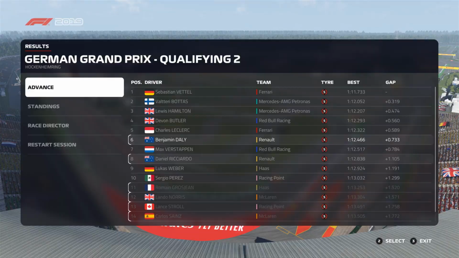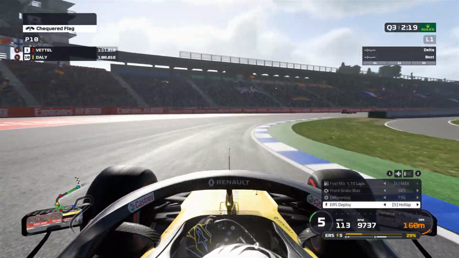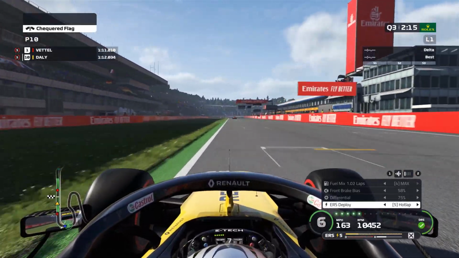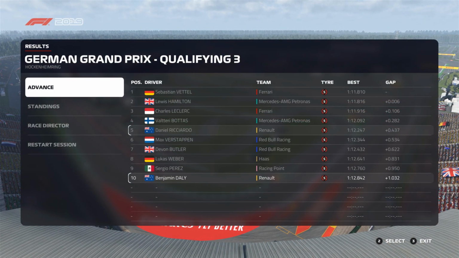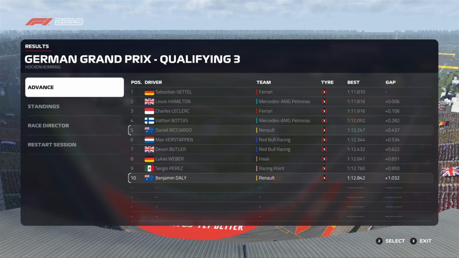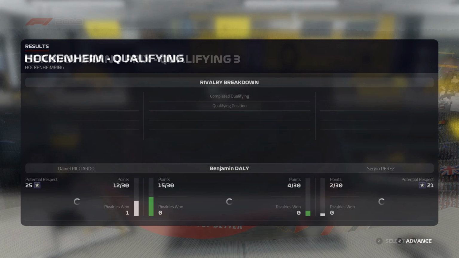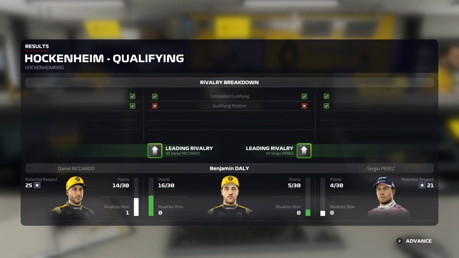So maybe the AI aren't as OP here as what I thought, but we move on to qualifying 3, and we also get a brand new set for this session. But this lap wasn't as good as the one that I'd put in Q2, and it puts me in P10, and yeah, last in Q3, unfortunately. Daniel stepped up. He went even faster than what I did in Q2, so maybe, I think it's balanced, to be honest.